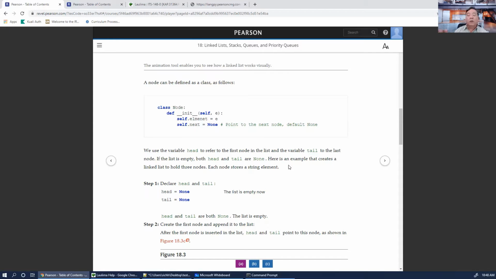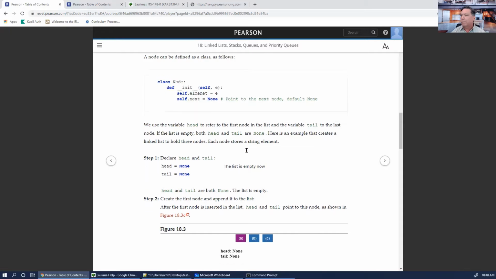Okay, with a regular old list, it iterates by index. But with these data types that you create, you have to tell it how to iterate. Okay, so that's what we're getting at here. And all this is defined in chapter 18, which is why I'm back here at chapter 18.